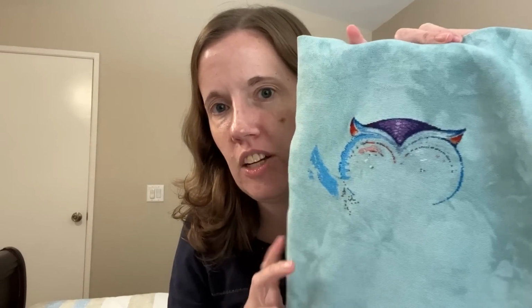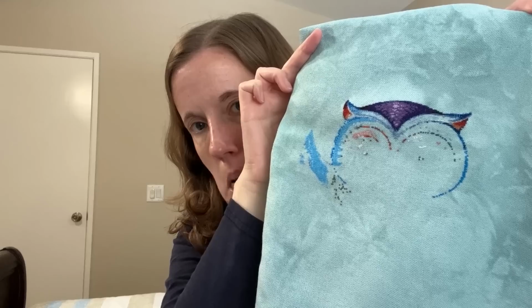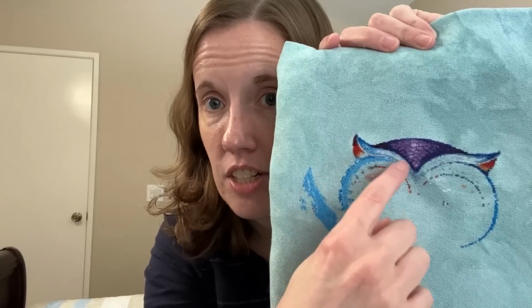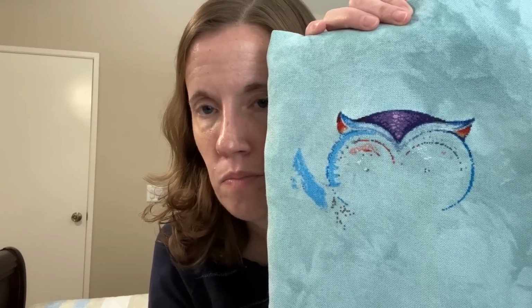So here is where I'm at. This is Picture This Plus Glacier, I believe, 1/1 full cross. I think I did a little bit in the ear, but then I also filled in the dark color along here because I figured if I'm putting this away for a year, I want to make sure I get this finished, because it was kind of bugging me that this part was not as filled in as this part. So I think there was some white I might have done, and yeah, it's coming along, definitely more than last year.